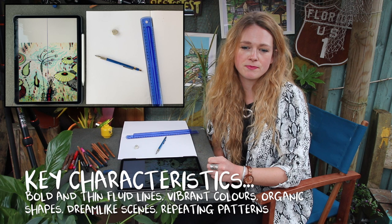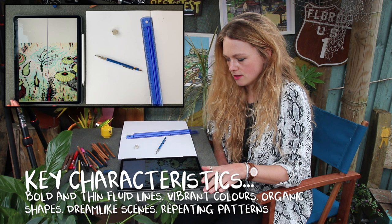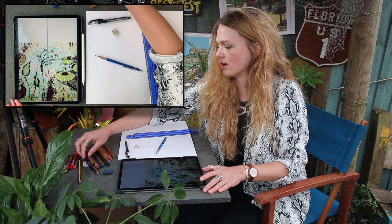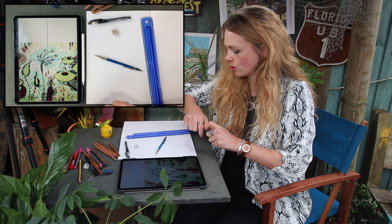The subjects that she draws are very, very reminiscent of underwater dreamlike scenes when I look at them. Today we're going to recreate her work using pencils, pencil colours and black biro. If you don't have pencil colours, then don't worry, because you can recreate this very nicely just using a black biro or a black fineliner. It will still look great as long as you keep those lines sharp and fluid.